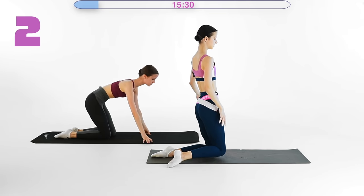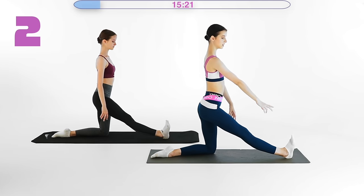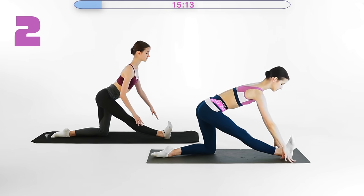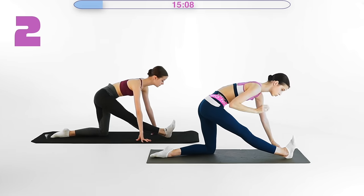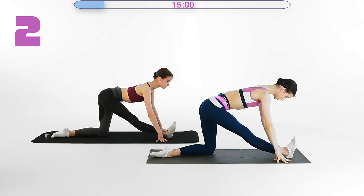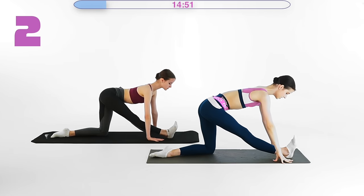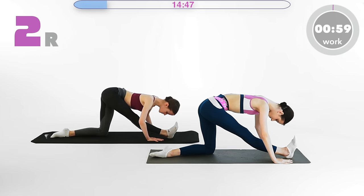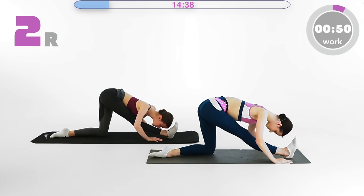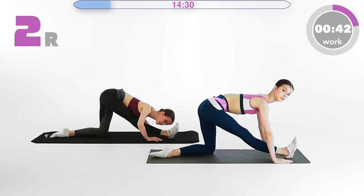Let's go into the second stretch. Again standing on your knees — get the leg in front of you and we are going to fold towards our front leg. Flex the front foot and just gently, very slowly, stretch the hamstring, the back of your thighs. Make sure not to curl your back too much. Lengthen your spine and your back every time you do these folds forward. Try to push your hips back a little bit and lengthen your spine, and really feel the stretch in the hamstring. You can count to 10 very slowly in each position and then release.